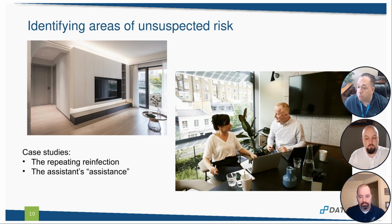And then after you recover from the DR event, you need to make sure that all threats are cleared from your systems so that you don't get reinfected. Because unfortunately, the people that create these ransomware malwares are in the business of getting money from you. They're not going to provide you the decryption key until you pay them or until you get a good backup that was not infected. So that was the situation that happened, repeating reinfection.